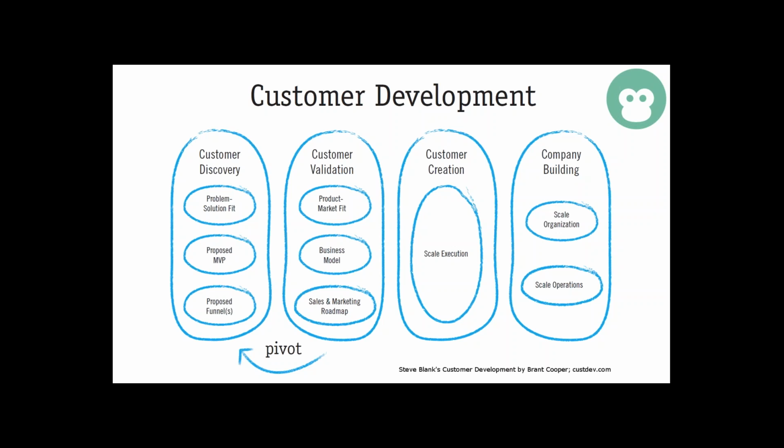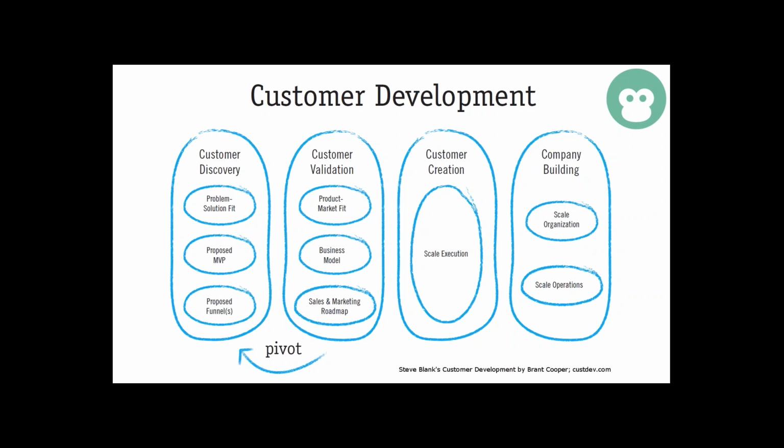It's about your MVP, which we'll come on to, and it's also about the funnel, so the way that you're going to talk to these customers. That could be through a range of things: surveys, market research, and the best one is always picking up the phone and having a one-to-one conversation. What happens when you've discovered who your customer is and you think you understand their problem is you then develop your MVP to go and test your assumptions.